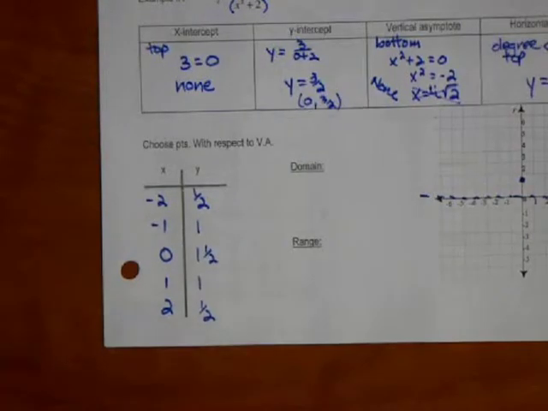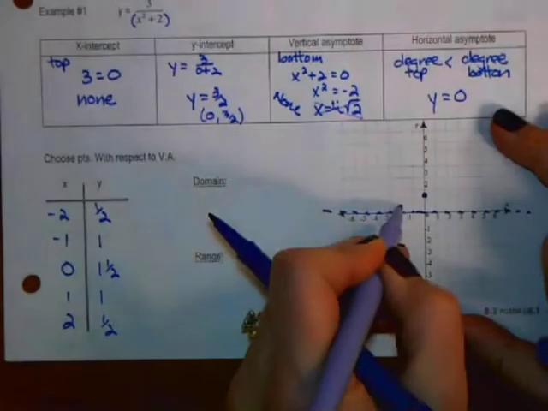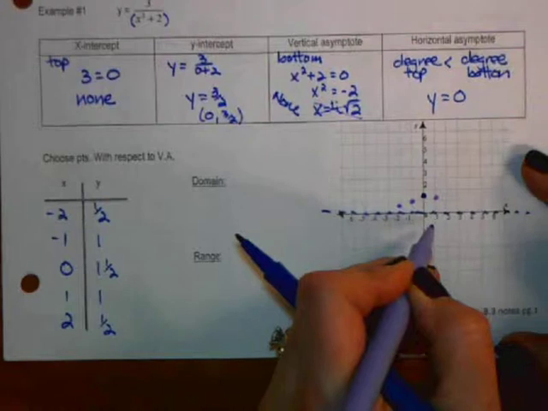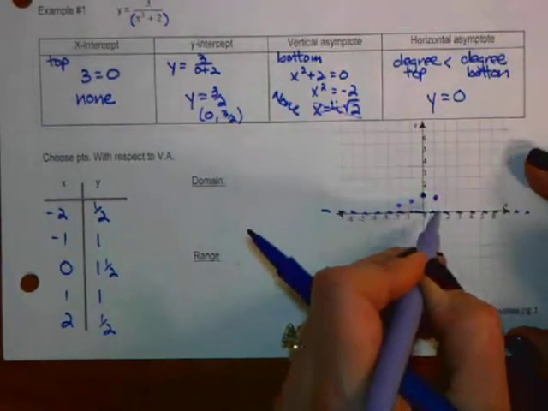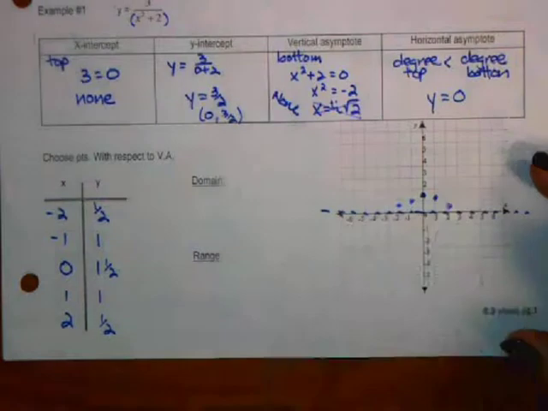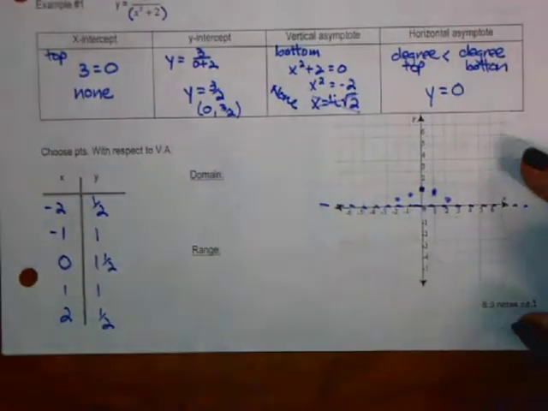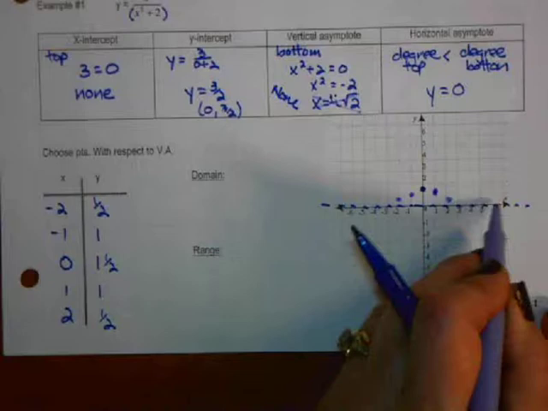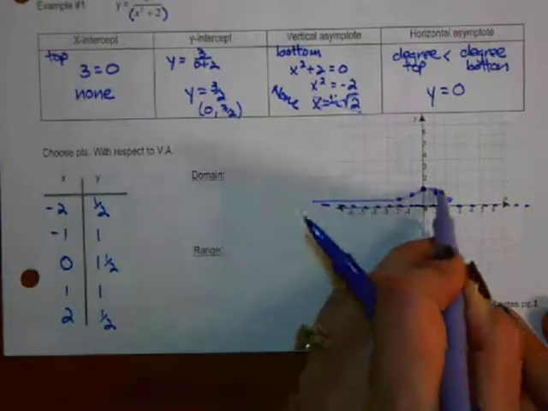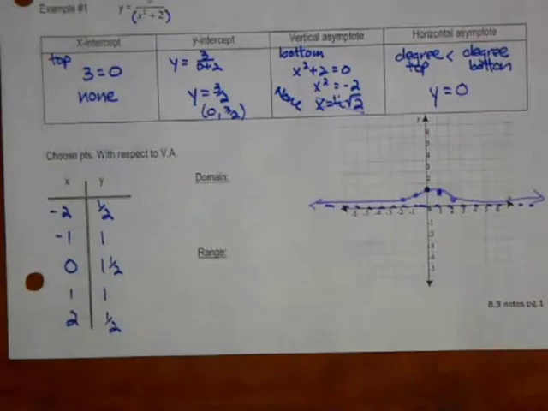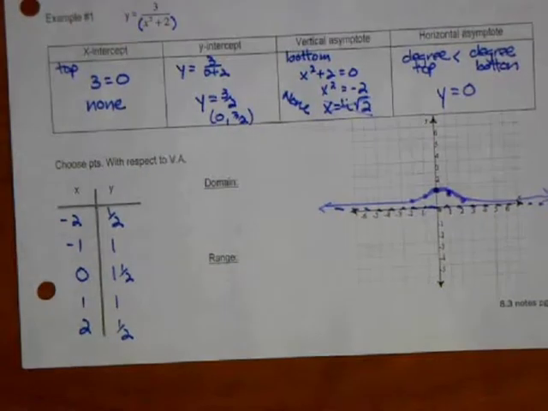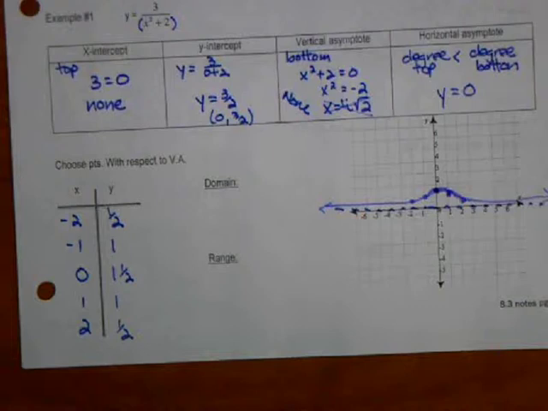So let's plot these points and look at it. It's kind of a funky graph. So that's kind of what you get there. Mine's a little low off there. Wow, it's a weird looking graph. Let's connect it. You know it comes really close to this asymptote but doesn't touch it. So that kind of helps you with guiding to draw it. And that's what it looks like. This is supposed to be the highest point here. I didn't sketch it very good. Isn't that cool? So cool.